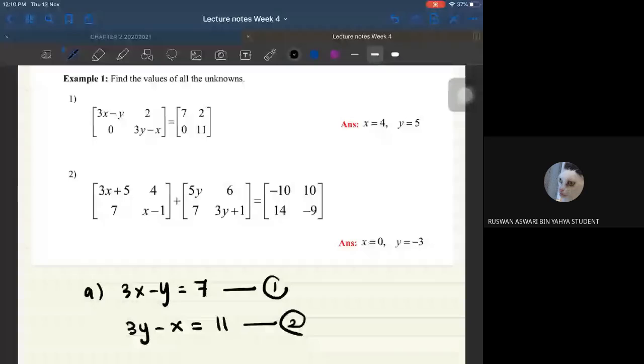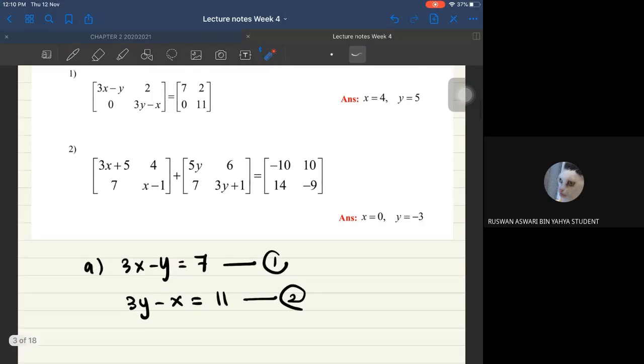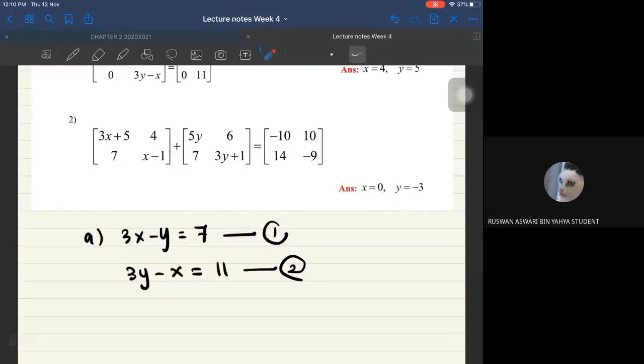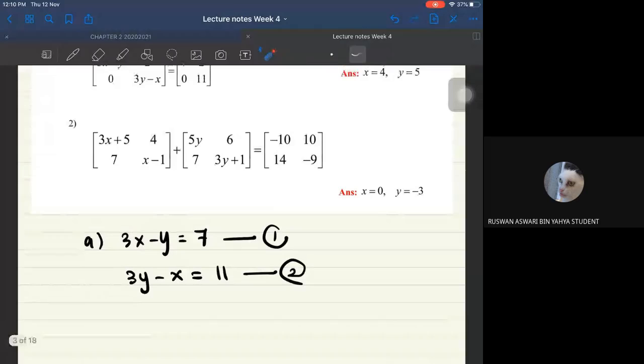Okay, kenapa saya boleh samakan? Sebab kita kata matrix A sama dengan matrix B. So element of matrix A mesti sama dengan element of matrix B. Okay, so now try to find the value of x and y by using calculator. You don't have to use elimination or substitution method to get the value of x and y. Okay, direct use calculator. Saya dah jawab masa chapter 1 dulu. Okay, so key in your calculator, cari mood equation and your unknown is 2 and substitute the value inside there.